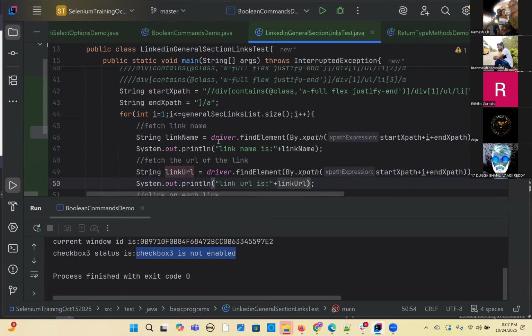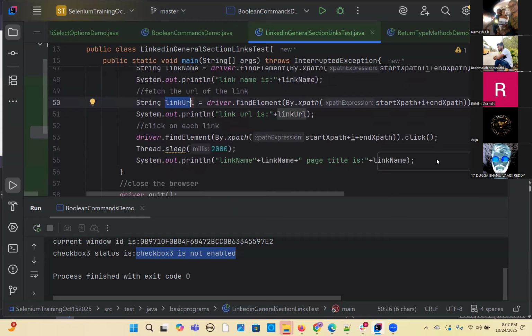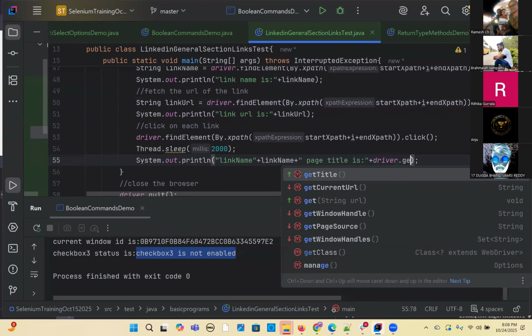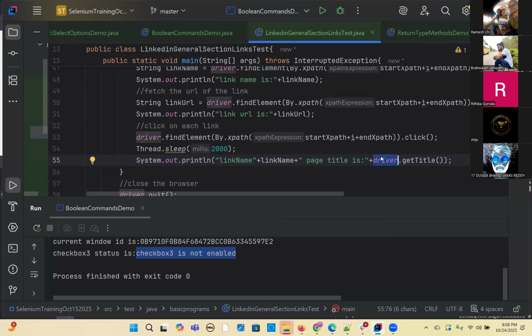Each link has three properties: one is the text, one is the URL, and I am clicking on that. So I can separate each one. Then the title of that page. Link title, right? Title means the driver.getTitle method. See, all is on the browser. I told you browser means a driver. Browser title I am fetching. How can you tell this is an element method? This is very, very bad.